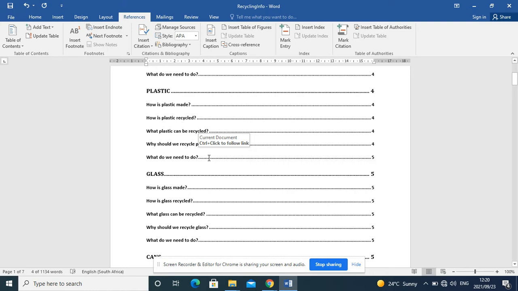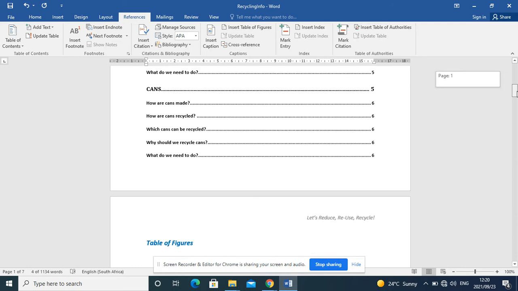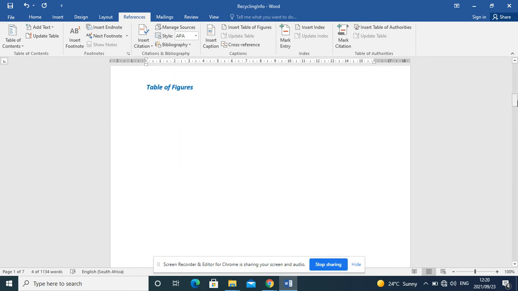Okay, now at C it says you need to add the table of figures. Now remember, figures is different from contents, as it has all the figures, the diagrams, and the pictures that are going to be in your document. For instance, let's say you're doing a task and you've got a CV saved as a little image, or you're making a screenshot of a questionnaire you've made or formatted, then that will be referred to as a figure.